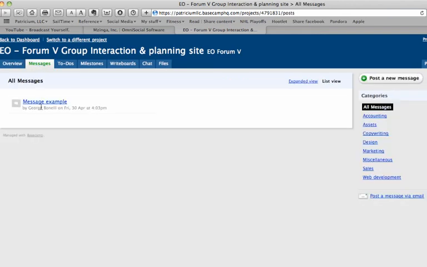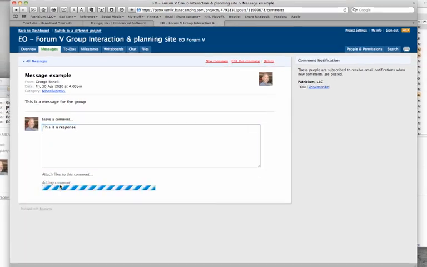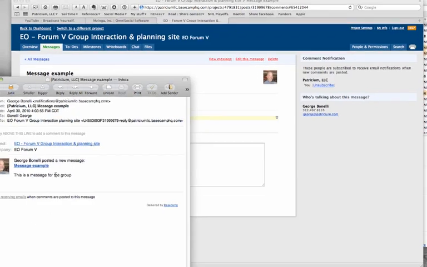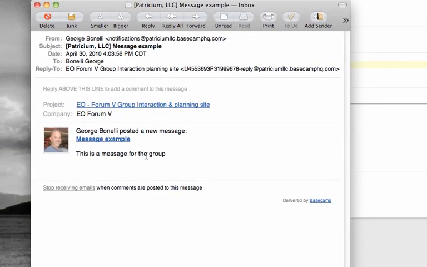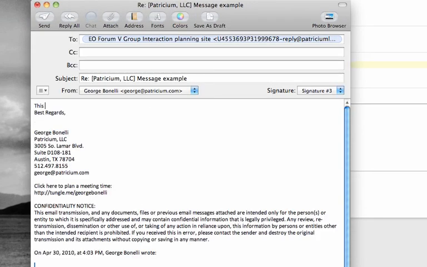Messages are effectively like in the Google group, it's like a discussion thread. And the cool thing about this is that you don't need to log in each time to use it. So I'm actually posting a response here, which is fine. But you also notice that from the original message, I got an email, and then I can actually reply directly to this email. Email reply.